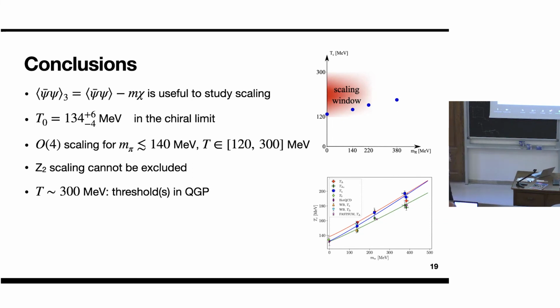Yeah, thank you very much for this very nice talk. I have one comment about the novel order parameter, because this is the standard order parameter which is used in Dyson-Schwinger studies for decades now. You take the chiral condensate and you subtract exactly m times the mass derivative of the chiral condensate, for precisely the same reason, to get it finite. We do it differently in the FRG because everything is finite from the onset, but this is the standard order parameter, which makes it good because you can immediately compare to the Dyson-Schwinger results.